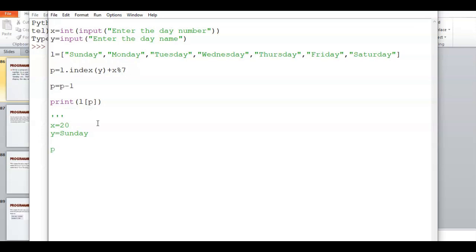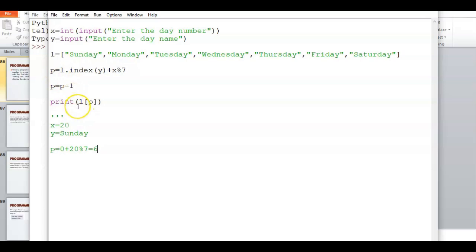So how to do it? It is p is equal to L.index of y. Sunday is 0 only, so 0 plus x modulus 7. So it is 20 modulus 7. So 20 modulus 7 will give you the remainder. 7 to 14, 15, 16, 17, 18, 19, 20. So we are getting here 6.